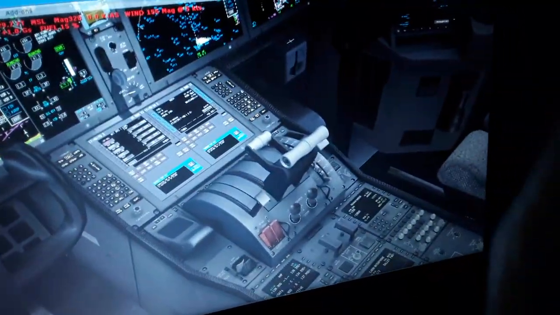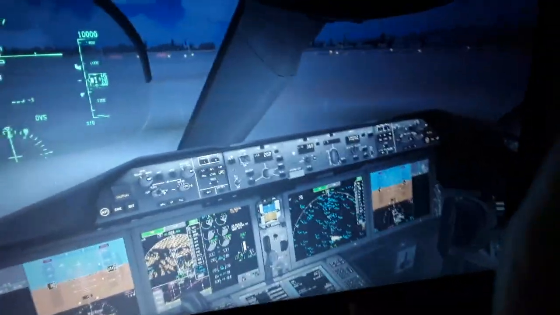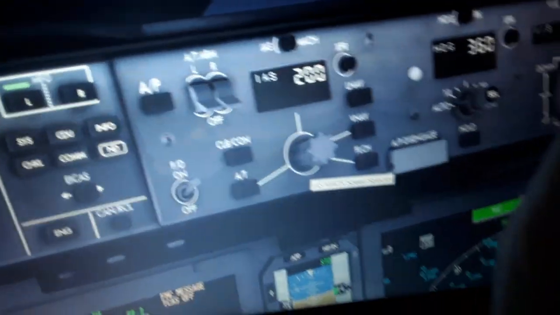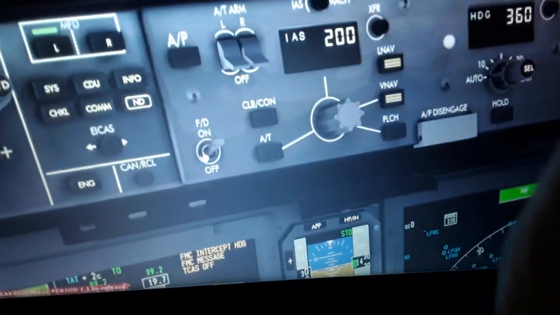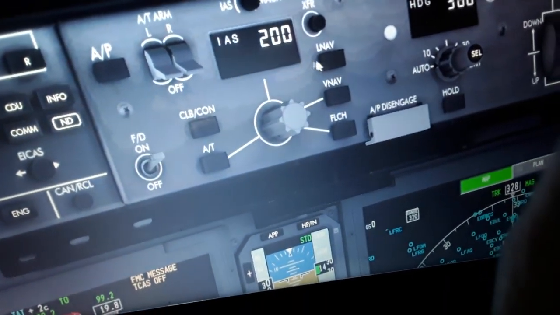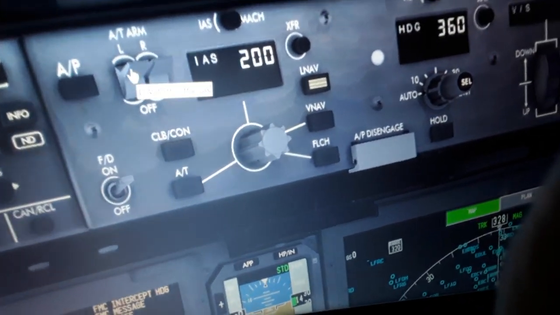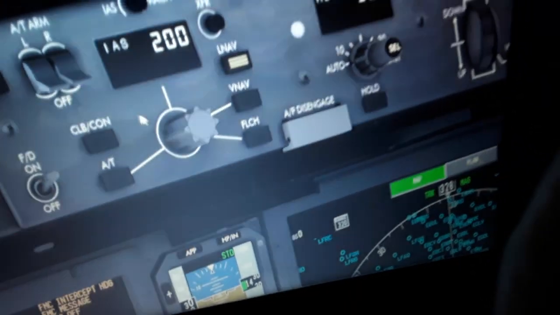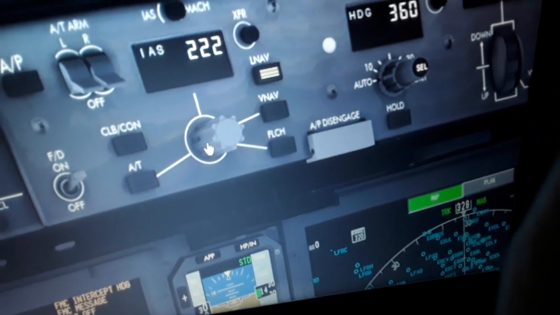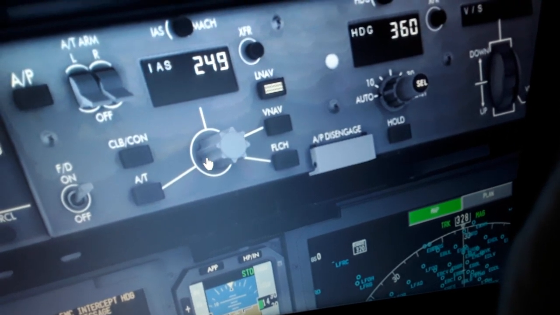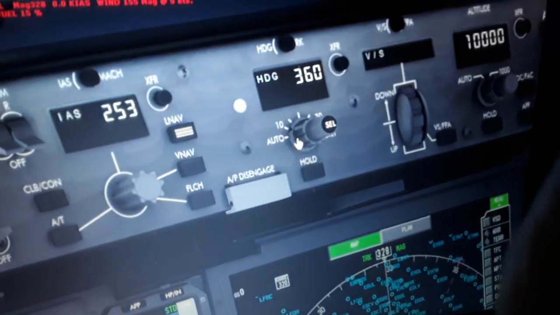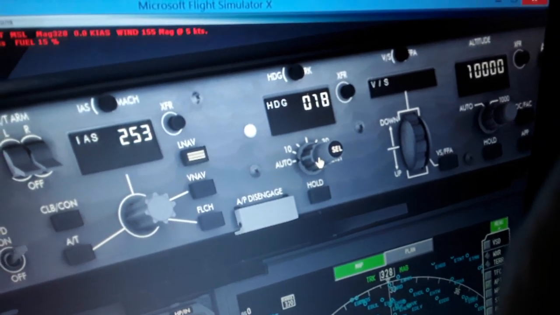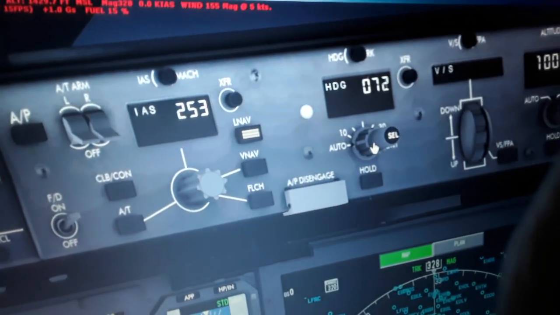One last thing: flaps set for takeoff, speed brakes armed, and set up the autopilot panel over here. So you see the LNAV and VNAV over here, the flight director off. We'll disarm all modes. We need the flight director on, auto throttle, left and right if we need. Also the airspeed like this, we can set, autopilot disengage like this. Heading, bank angle limit, and heading: we're going to set the runway heading for takeoff and for landing.